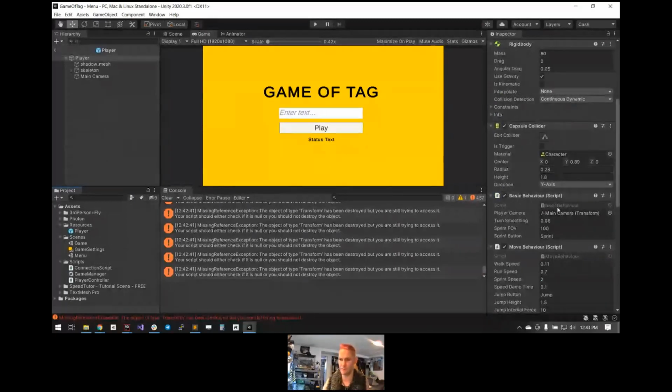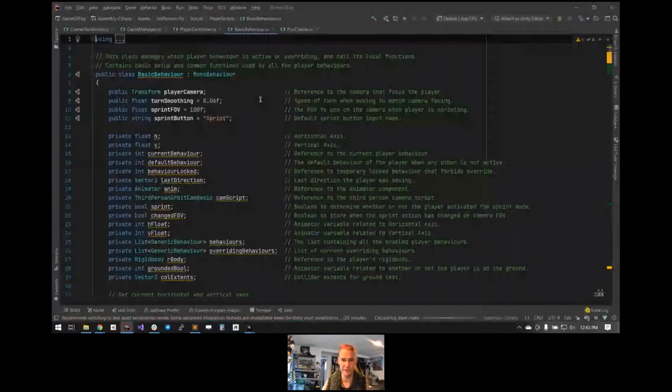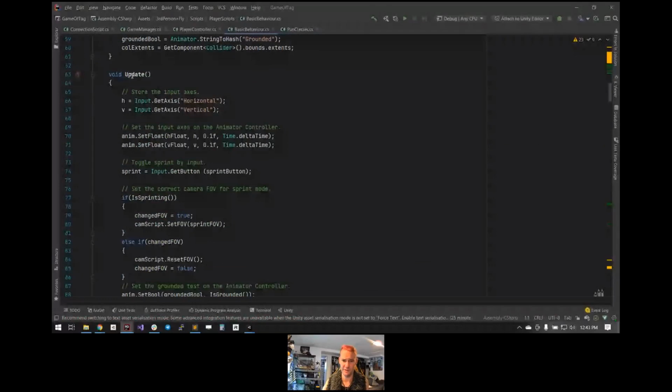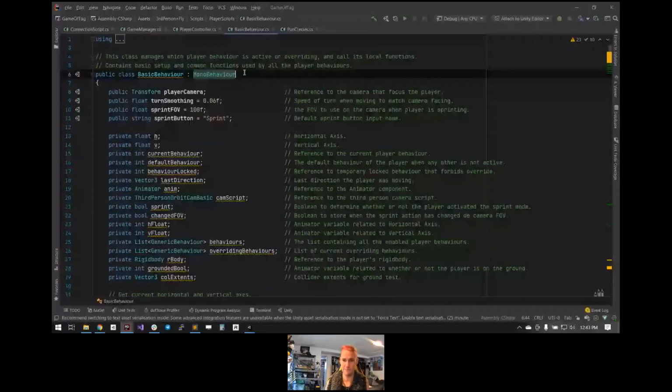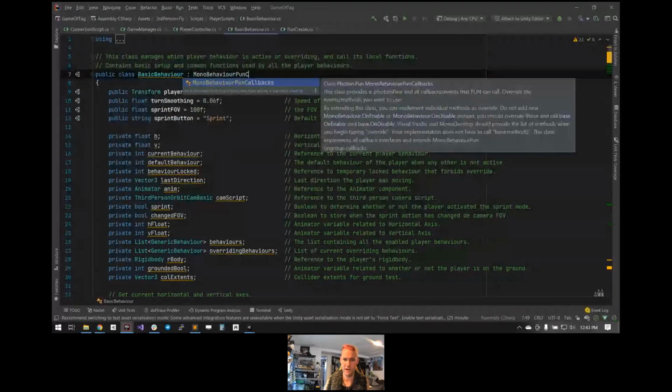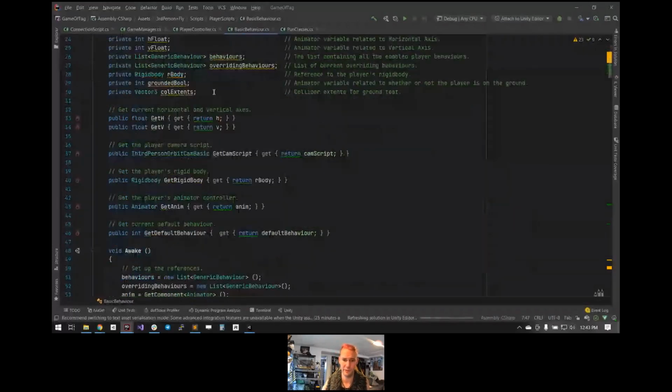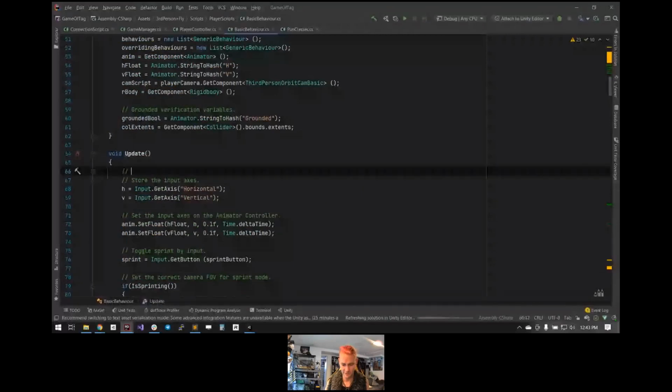So I'm going to start at the beginning with basic behavior. Okay, what have we got? We can see straight away we've got an Update that's immediately starting to do some input stuff. We want to be able to bail out right here. Now, to do that, I still need to know about my photonView. I'm not inheriting from callbacks here, because I don't actually need the callbacks. I just need the Photon view. So I'm changing the inheritance from MonoBehaviour to MonoBehaviourPun, and that would give me what I need, which is: don't run this if it's a remote player.